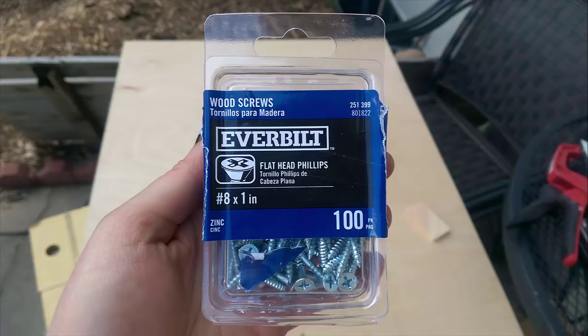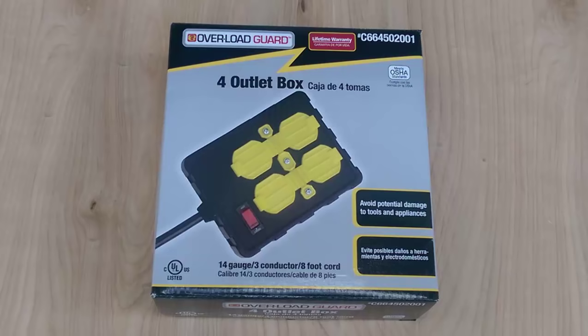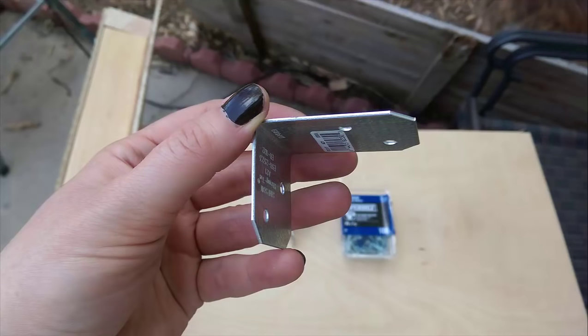You're also going to need some one-inch wood screws. The next thing you're going to need is a four-outlet box — 14 gauge. I spoke to a few people experienced in electrical work and they said this 14 gauge box would be quite sufficient for the wattage pulled from the lamps. You're also going to need three brackets. These are actually what holds the back panel — it's designed so the thin back piece of wood slides in and out of these brackets, so if you ever need to get inside the box you can just easily slide the back piece off without undoing screws. These brackets are one and a half inches by two inches and I found them over in the decking department.